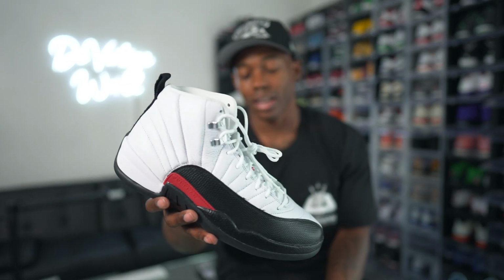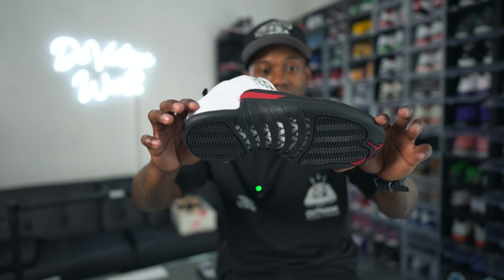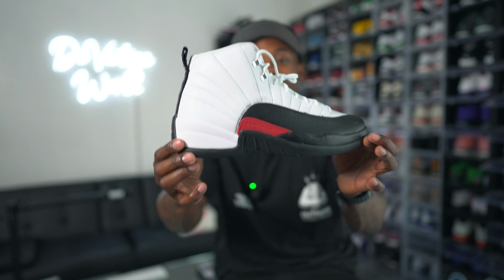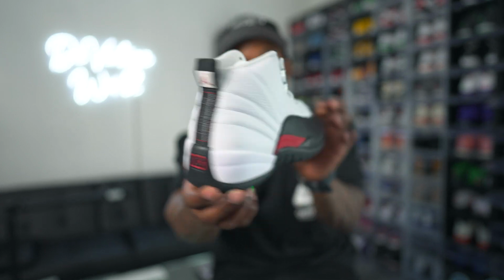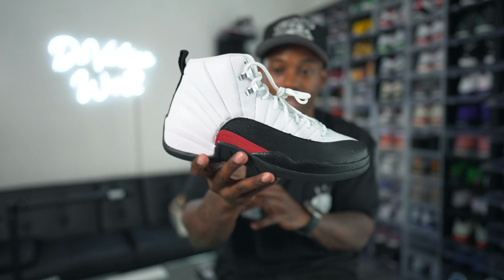They're going to be everywhere. They're going to be for everybody. But again, this is one of them ones that a lot of OGs, real sneakerheads, are probably going to go out and get because they do look very similar to the taxis. So do not sleep. If you like them, go ahead and snag them because even if they do sit, they won't sit for long. Best believe that.